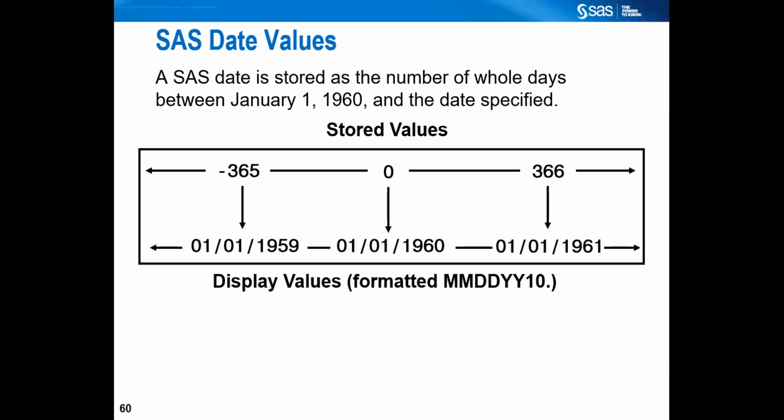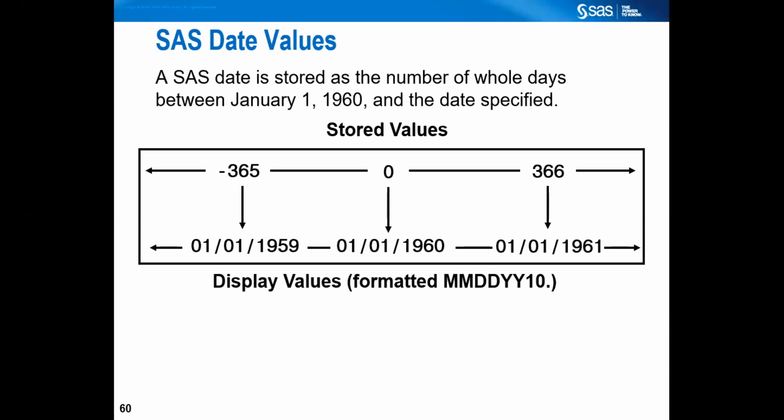So how does it save the date in the system? The dates are saved, as I said, in the form of number of days. It calculates the dates from the zero day, which is 1st Jan 1960. If the date is 1st Jan 1961, it calculates that many days, hence it will save it as 366 days. If the date is before 1st Jan 1960, like 1st Jan 1959, it will save it as a negative value, so it is minus 365 days. Make a note that in SAS, dates are saved as a number, calculated as the number of days from 1st Jan 1960. 1st Jan 1960 is considered the zero day, and from that day onwards, whatever your date, it will save the date in the form of number of days.